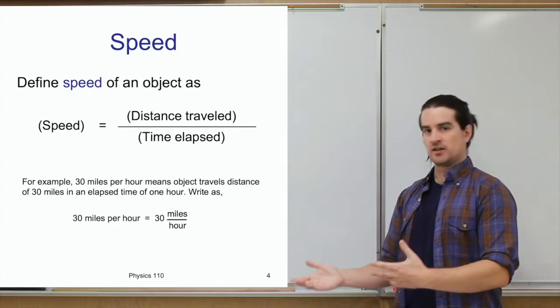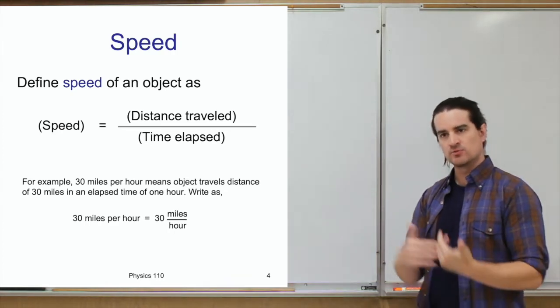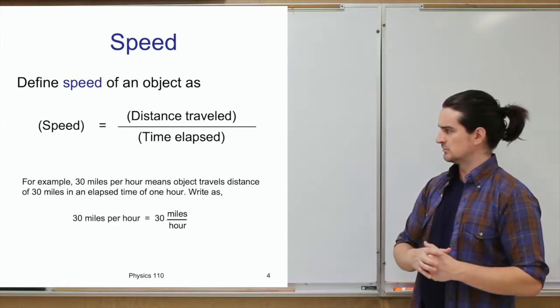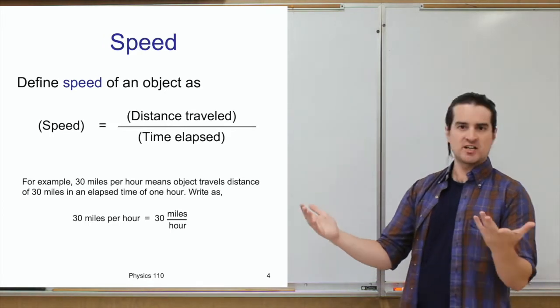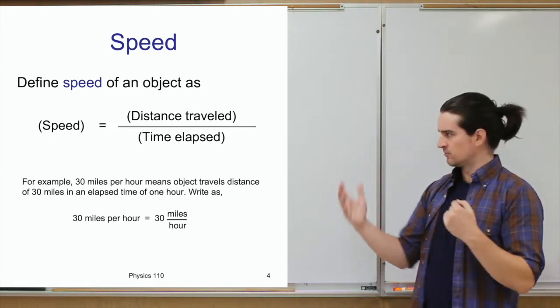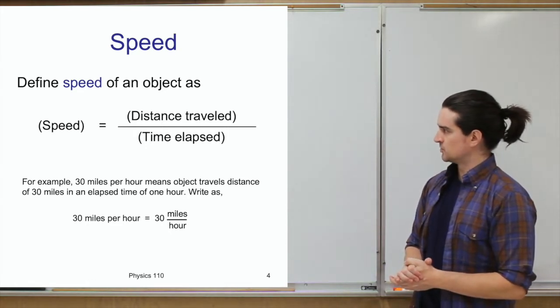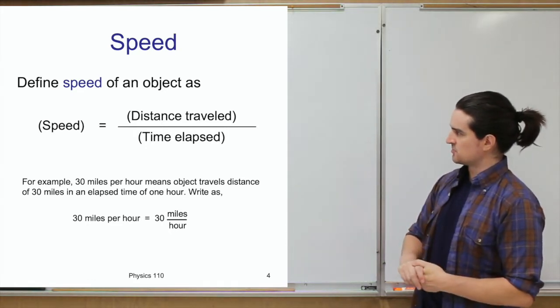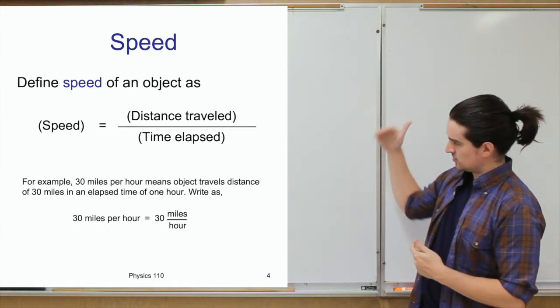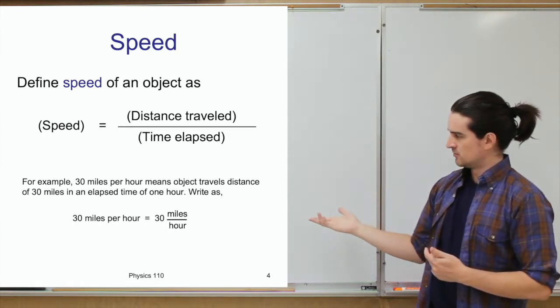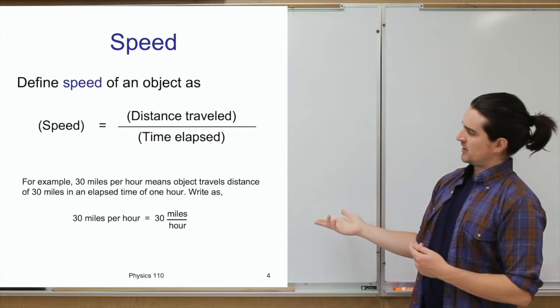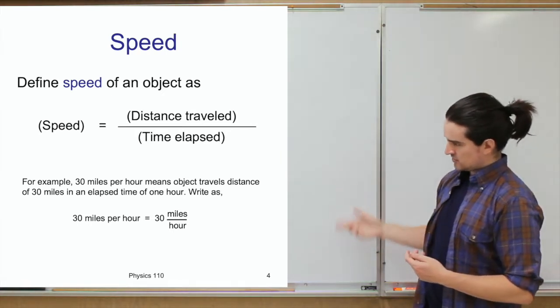Or you could also say if it travels for an hour at that speed, it will have gone 30 miles. Or if it goes 30 miles at that speed, it will have taken an hour. Right? All those things are ways of saying that its speed is 30 miles per hour. So we indicate speed as a distance over a time measurement. So when we're talking about 30 miles per hour, another way of writing that would be 30 essentially miles divided by hours.